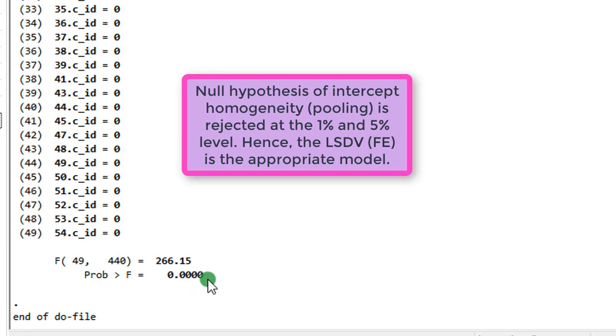Once the p-value is lower than 0.05, you reject the null hypothesis that the countries are homogeneous. Given this p-value, which is significant at the 1% level, we reject the null hypothesis in favor of the alternative. This shows that the most applicable technique here is the least squares dummy variables technique or the fixed effects estimation technique.